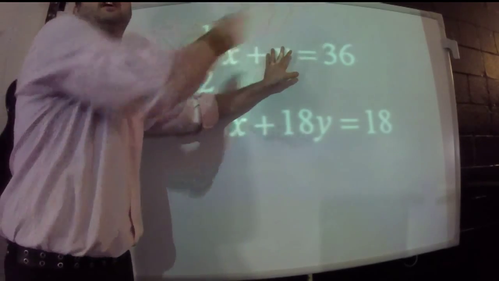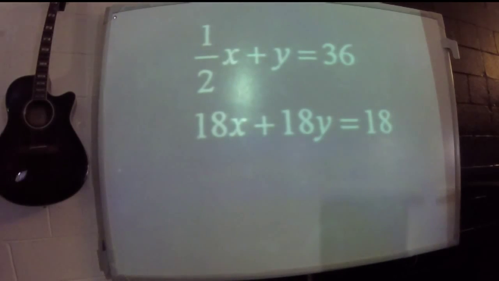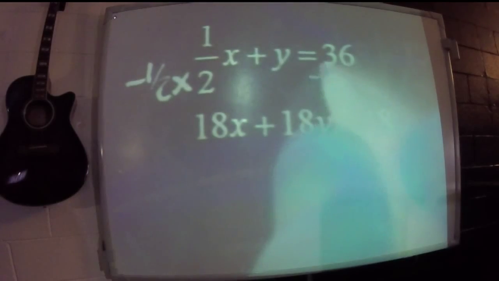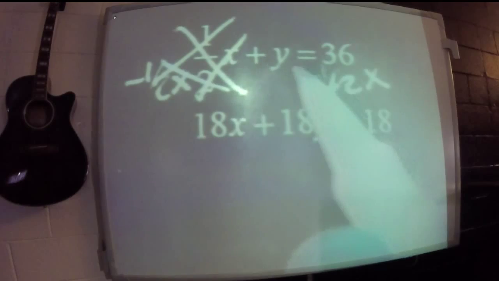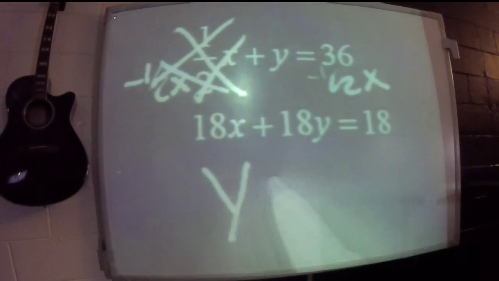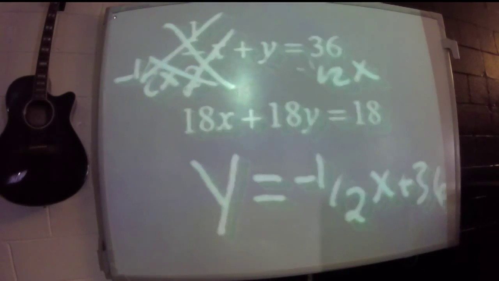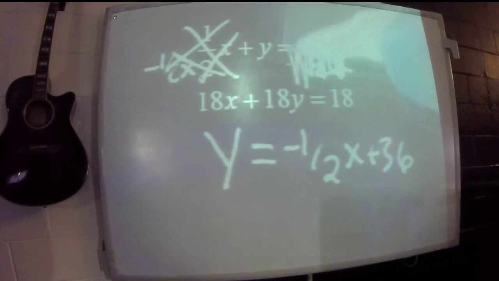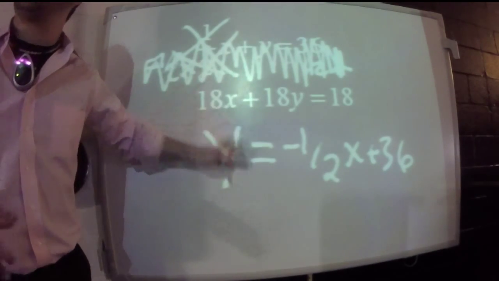If we could just move this over there, we'd have y equals. How do I move that 1/2 x? Subtract it off. If I just subtract 1/2 x on each side, what would that top equation become? y equals what? y equals negative 1/2 x plus 36. And once you've done that, you can kind of scratch this out. We haven't got rid of that equation. I just tweaked it a little bit so it works and it has what we want in it.